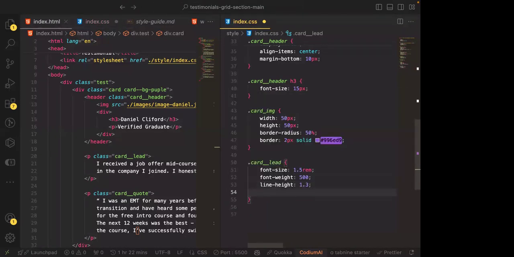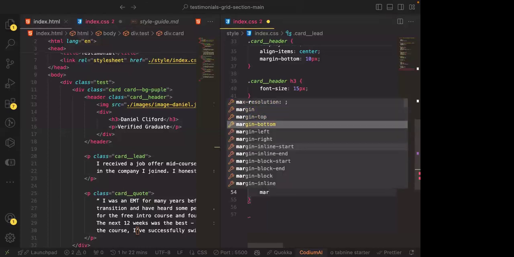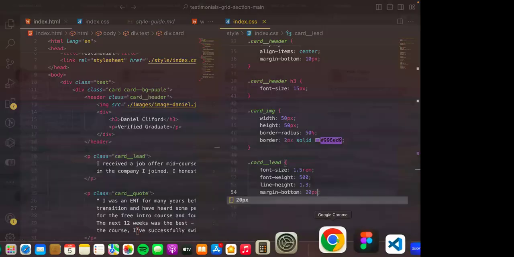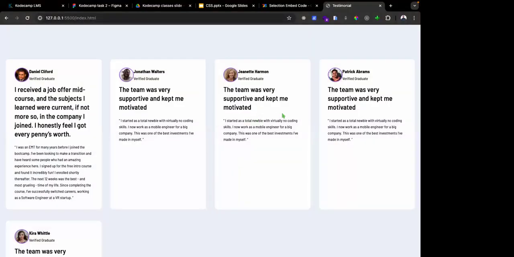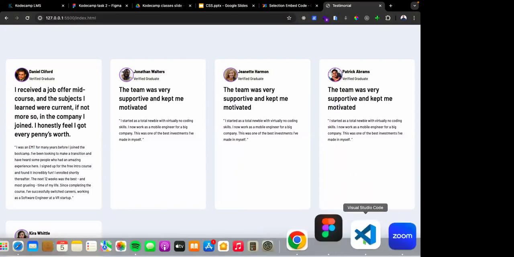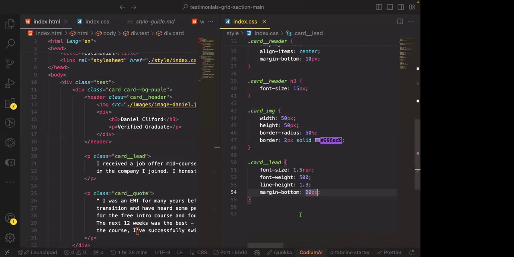And the next thing, what do I have here? I have a margin bottom of, let me give it 20 pixel. So let's see what we have. You can see it's coming to life already. That's one beautiful thing about CSS. CSS is very, very interesting to write, by the time you are seeing the visual representation of what you are doing. And I can tell you, you would enjoy CSS. But that's all I can say for now.